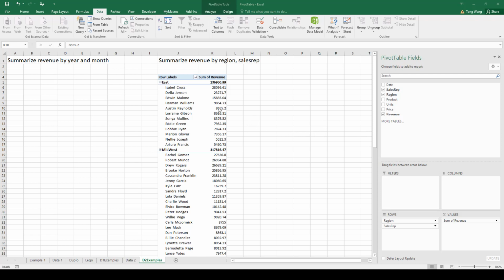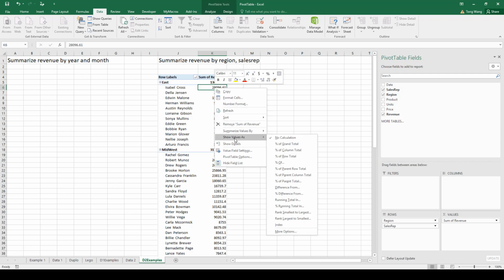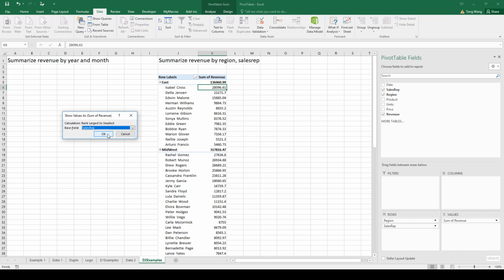Okay. Another way to understand the ranking is to click on this value, right click, and then click on Show Value As. Here you can see we have rank smallest to largest. Right? So let's rank largest to smallest.